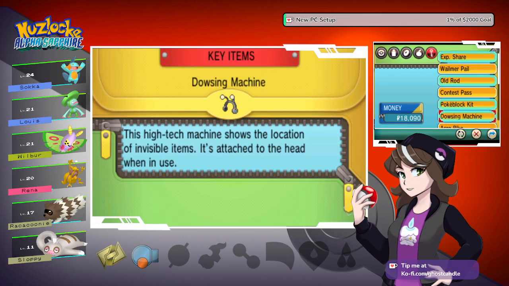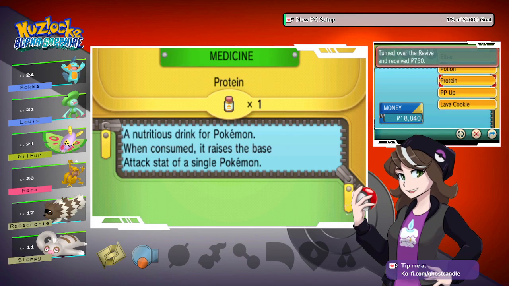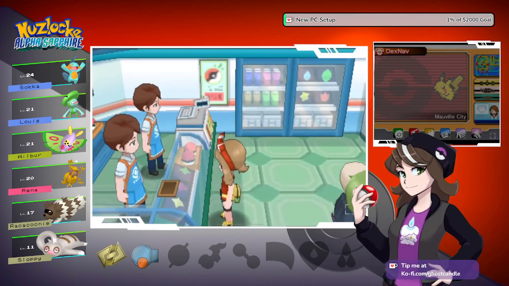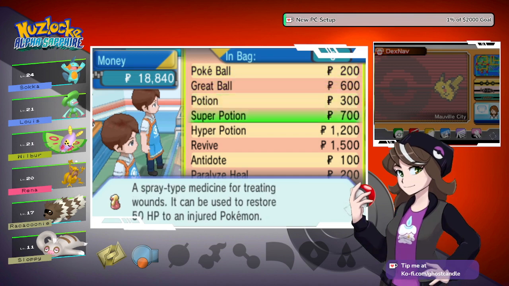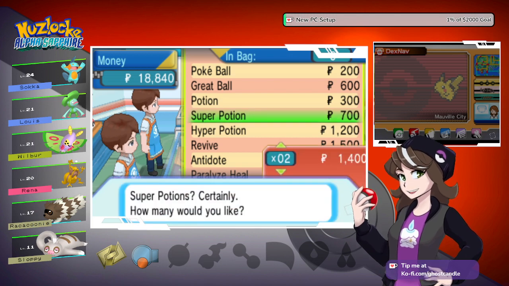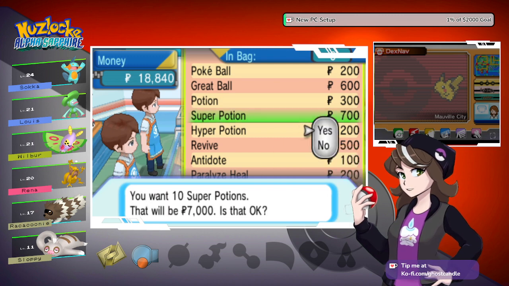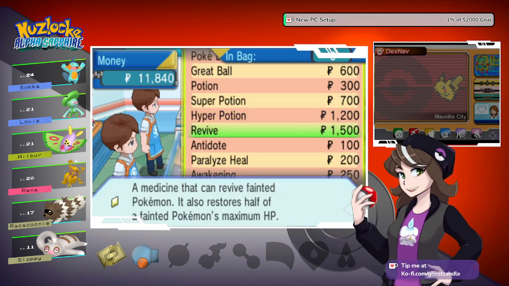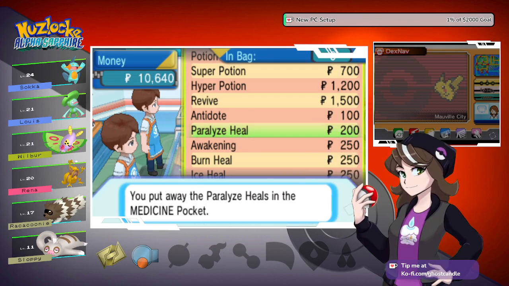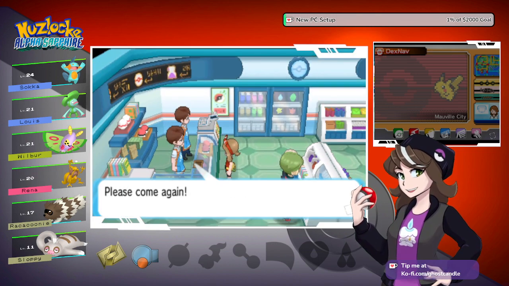First, I may have a revive on me. Get rid of that. Not in our game. Revives don't exist for us. Alright. Oh, hyper potion. We'll use Super Potion because none of our Pokemon are really at hyper level yet. We'll tap up to 10. We're going to need some Paralyze because we're going to deal with an Electric Gym. Worried about repels.